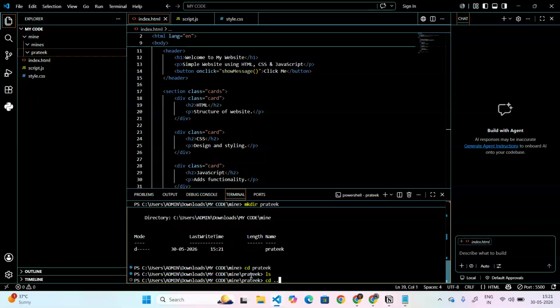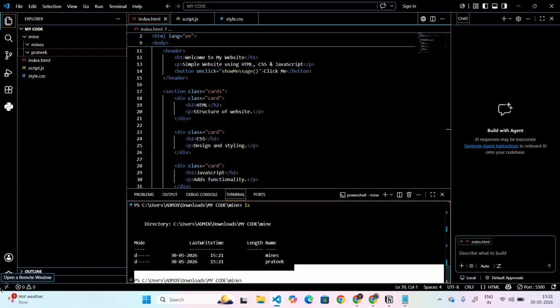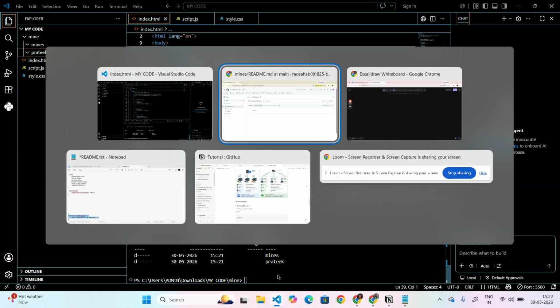Now cd back. Now go with ls, and we can see how many folders there are. The two folders are there. So we can do this using commands, guys. It is very easy.